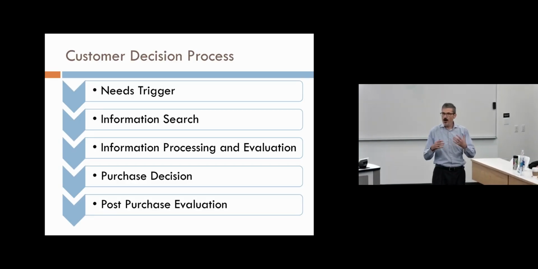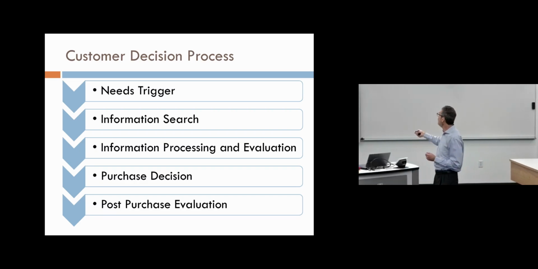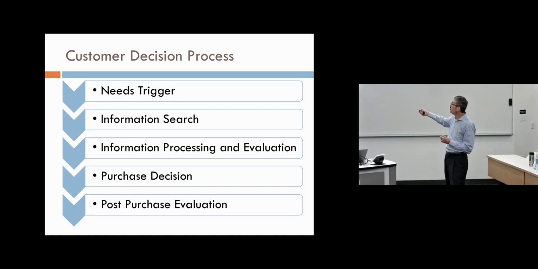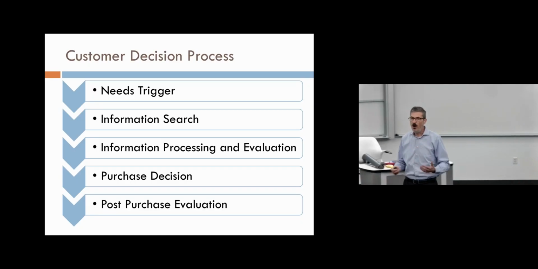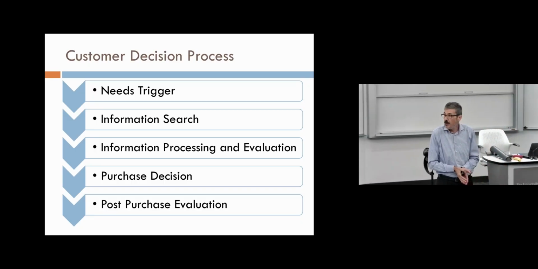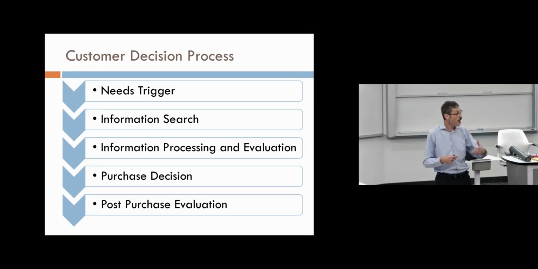If marketing is all about facilitating that exchange, it often makes us think about the importance of this piece right here, how the customers make purchase decisions. But we also need to think about the entire process that consumers go through. So we might think about early on, long before consumers make a decision, that they have some sort of a need that's being triggered, that they recognize that there's some sort of a goal. There's a space between where they are and where it is that they want to be.